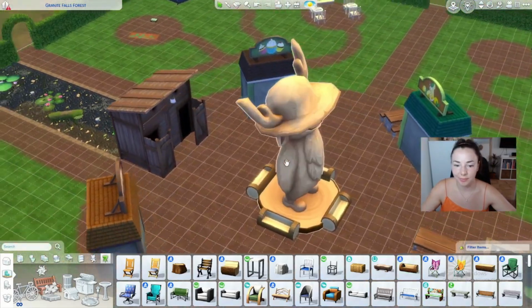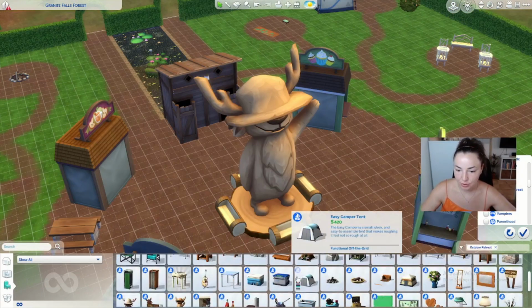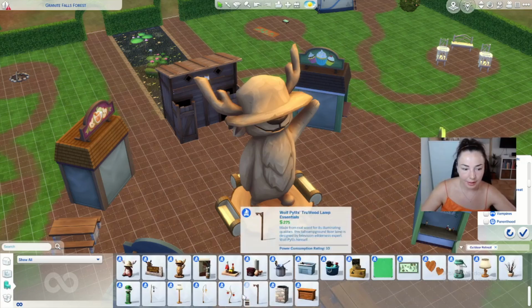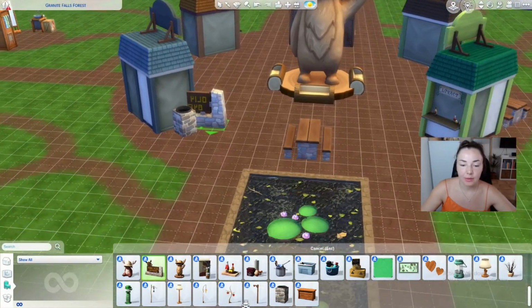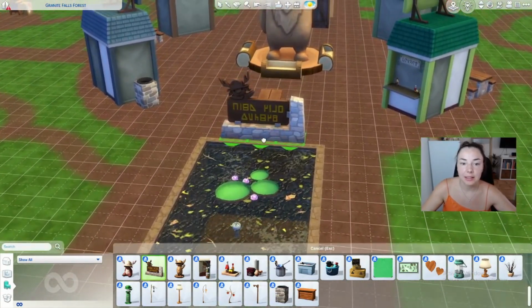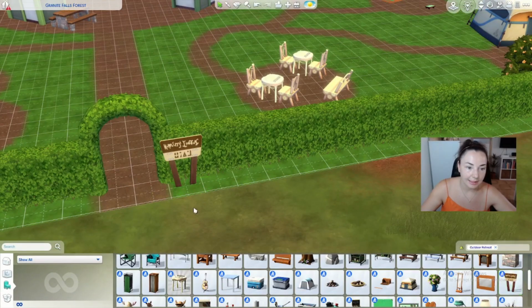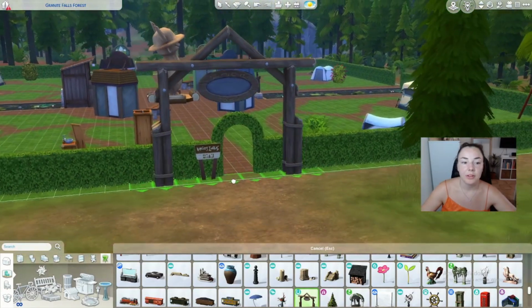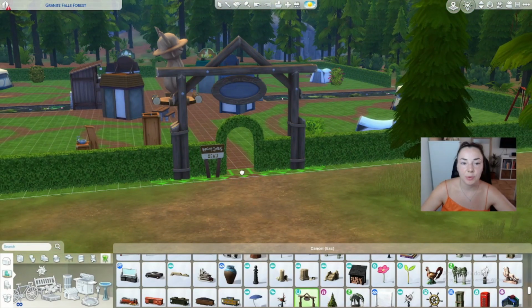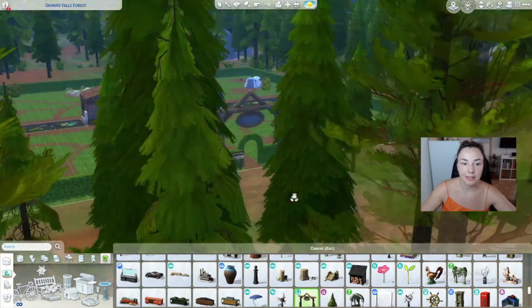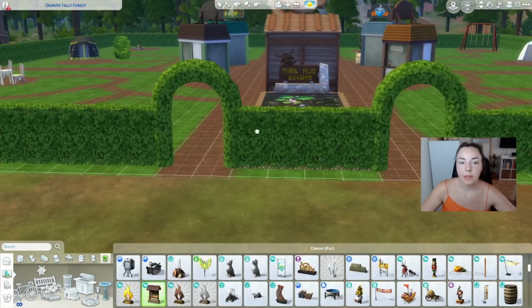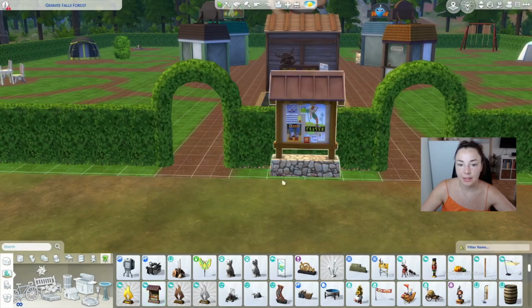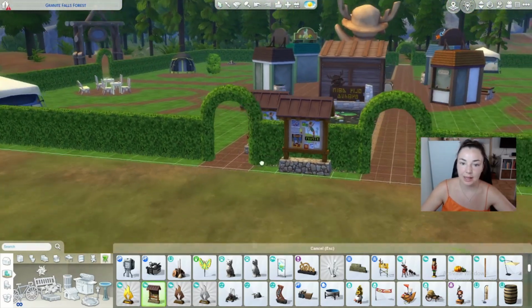Oh, that looks cute. And in the outdoor retreat pack, it's got great things for camping. We need bins, and it's got these great signs. And then on the sides, I'll add these little signs. I know this is like a ranch entrance, but I really like it. I'm going to add these to the sides as well. And then for the double entrances, I'll add a notice board on each side.